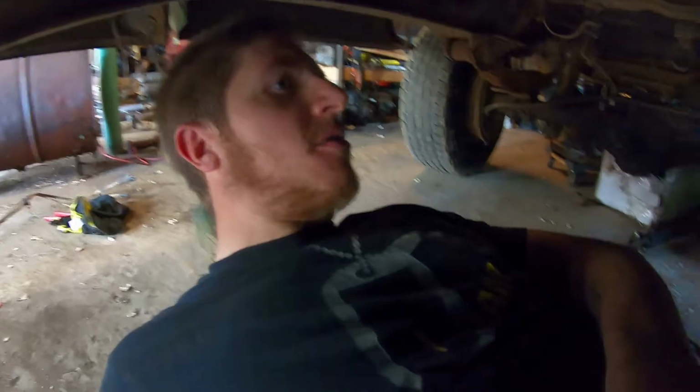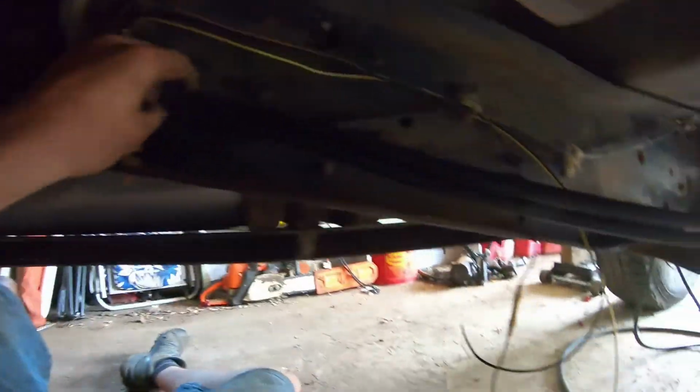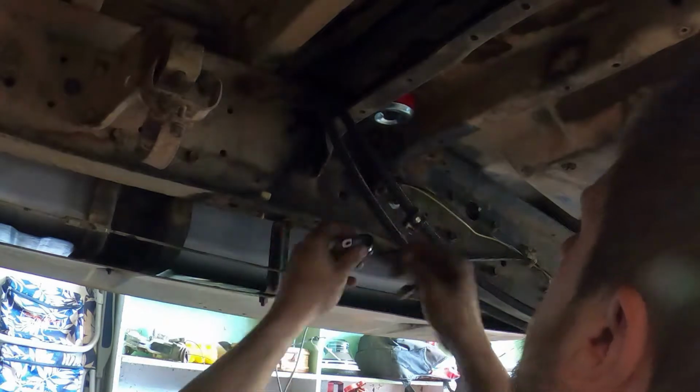Woohoo! All right. Well, we've got fuel tank in place, skid plate in place, all mounted up. We've got our wiring through. The next thing we'll do is get our fuel lines plumbed along the frame rail here.